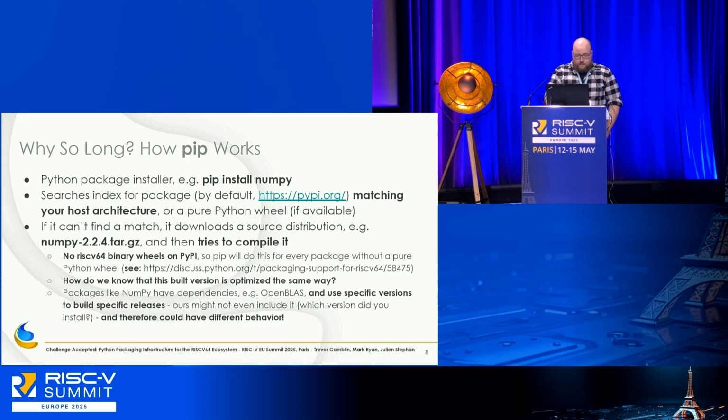More importantly, even in the case of NumPy, which is why I had some of those build tools installed, it actually fails as well, but I wanted to make sure it did finish just to see how long it would take as an example. There's no guarantee that this is going to be optimized the same way that you expect an upstream distribution might be. NumPy, again, as an example, has dependencies on libraries such as OpenBLAS, and they actually pin specific releases to very specific versions. And if you've installed something different, there's no guarantee that you're going to get exactly the same behavior that you're expecting.